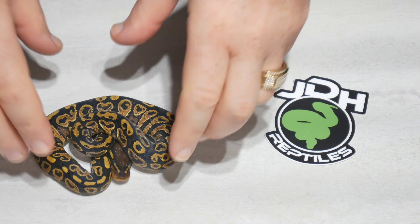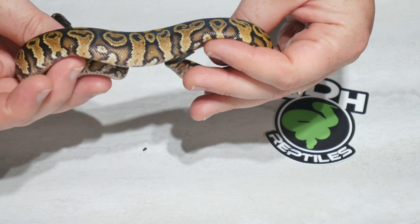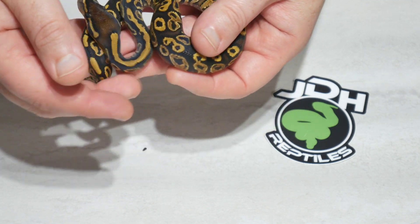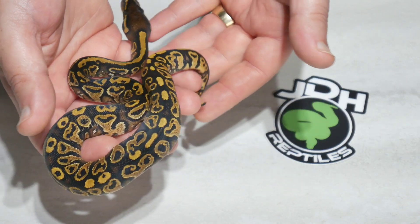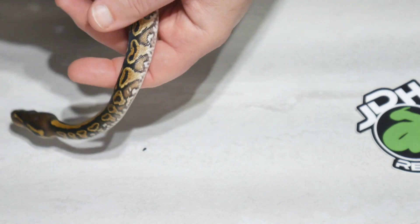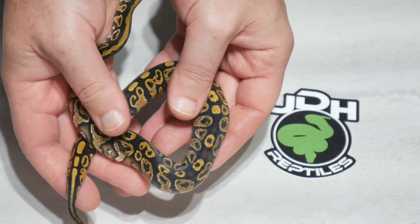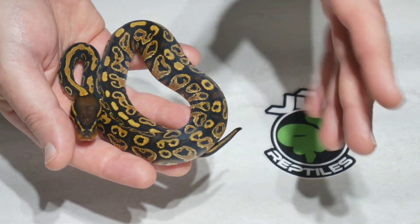Now we've got number five here. Jamie's still on the bubble about keeping this one or not. It's a female yellow belly hurricane. It does have really nice sides and a real nice yellow belly look to the belly — kind of crazy looking. I assumed potentially this was a Hayabusa, but everybody else doesn't think so and Jamie doesn't hear it. I'll be honest, I don't know the gene well enough to say. This morning she was kind of on the fence about keeping this one. As of right now I want to say it's available, but before it's purchased I'll make sure with Jamie whether or not she wants to keep it. If you're interested, by all means send me a message. So again, this is a female yellow belly hurricane.